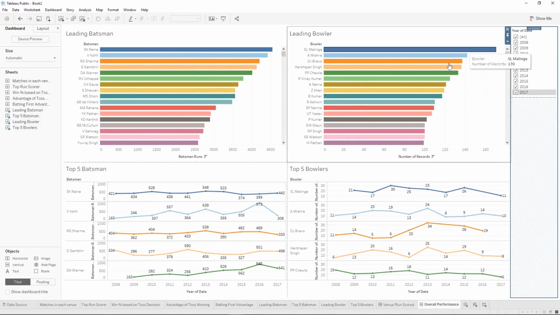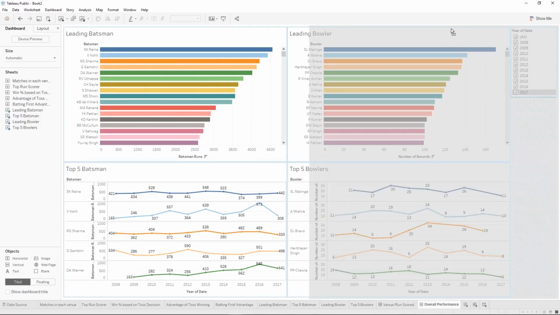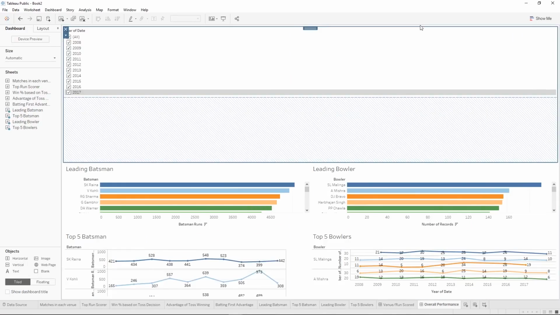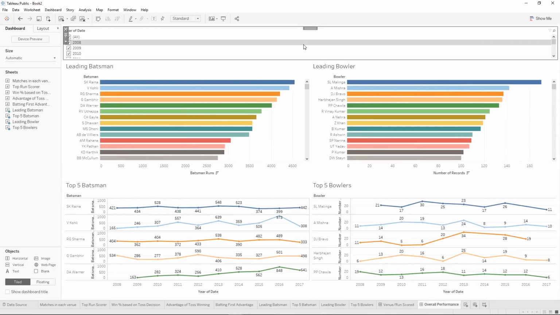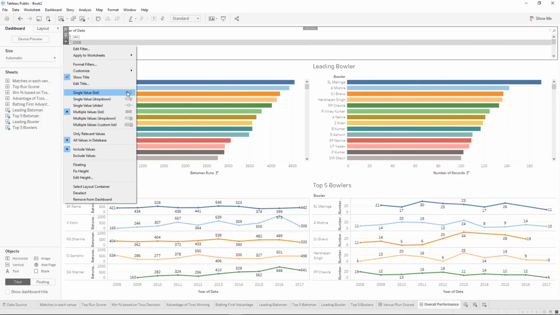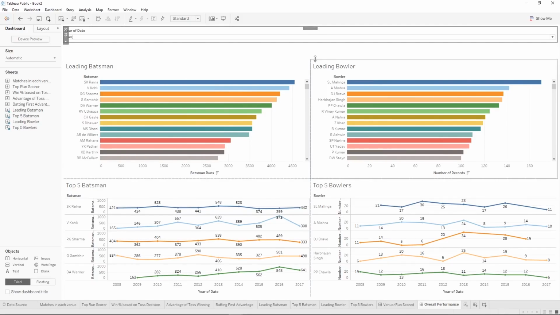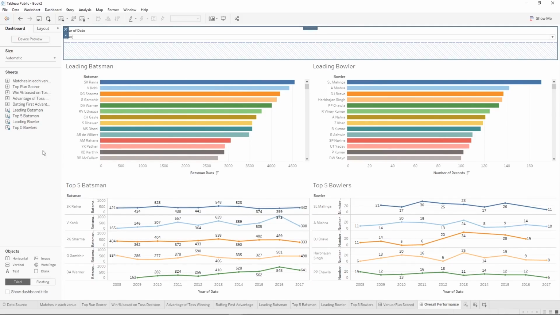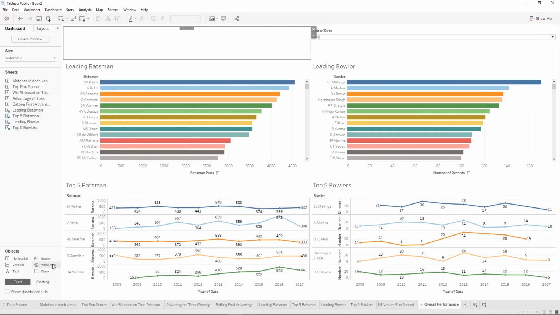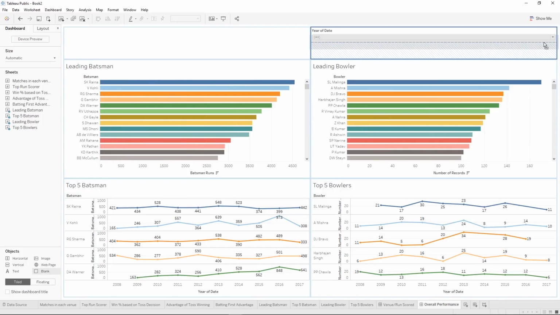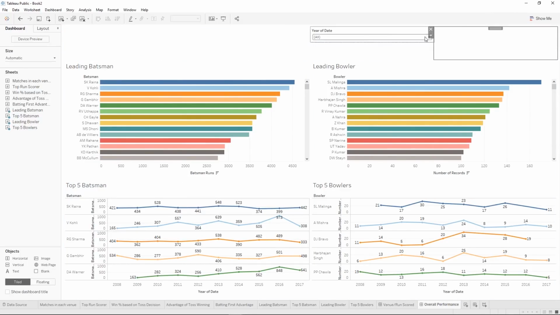We can move this whole piece along the top here. It doesn't need that much space. And we'll change this to be a drop-down filter. And it doesn't need all of the space, so we can add some blank to either side and have it a little bit more in the middle here.